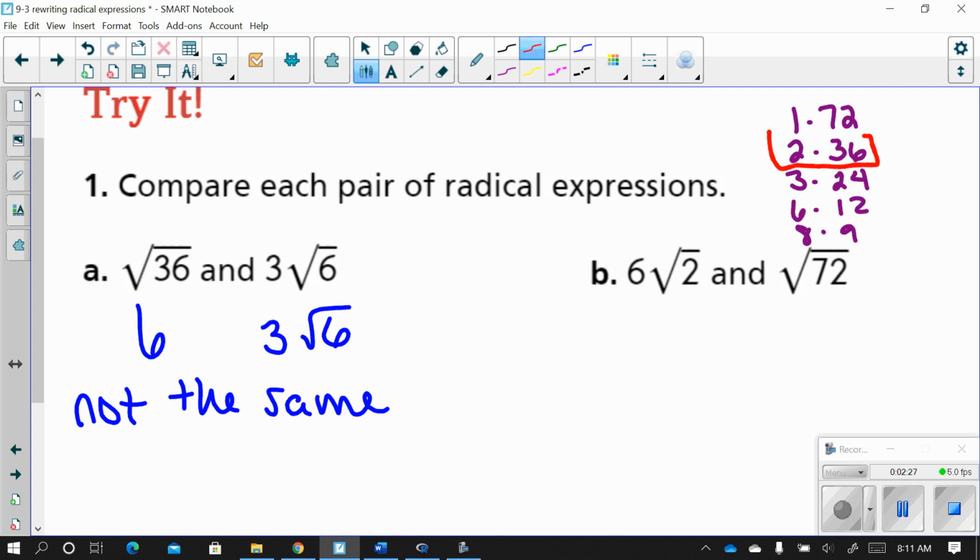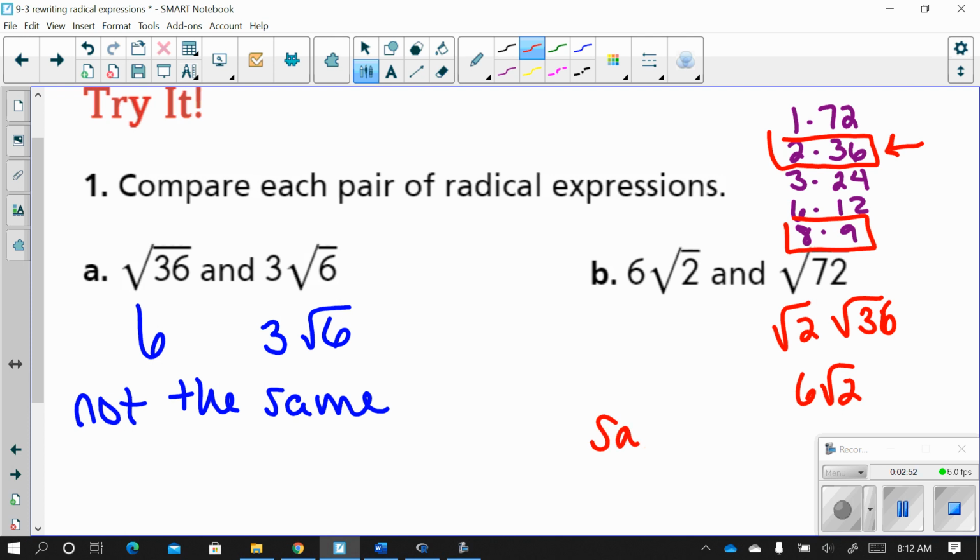Well, I know I can do the square root of 36, and I know I can do the square root of 9. Which one's bigger? This one is. So we're going to use the biggest perfect square. So the square root of 72 really breaks down to the square root of 2 times the square root of 36. I don't know the square root of 2, so it stays. Square root of 36, that's just 6, so I'm going to pull that out front. Oh, look at that. They are the same. Those are equivalent.